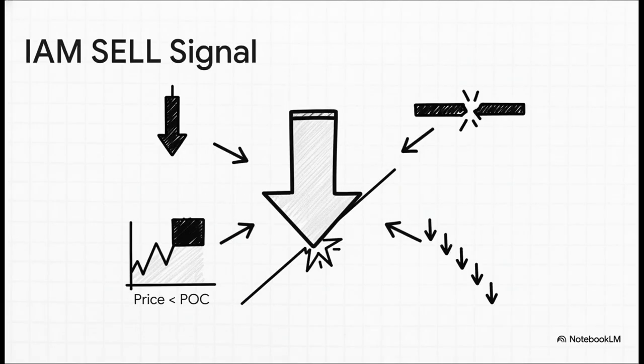On the flip side, a sell signal fires off when price closes lower, volume profile is trapped below the point of control in a low-volume, illiquid area, that 20-bar support is totally breached, and RSI is in a downward cascade. This isn't just a simple dip. This specific combo confirms a structural break where high institutional liquidity is actively liquidating exposure.